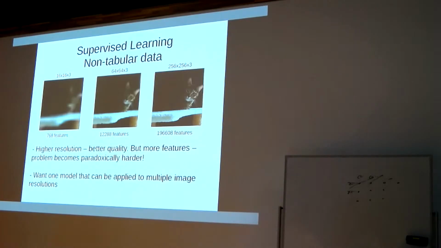And I could, of course, just collapse the image into a table, right? I could say pixel in the upper left corner, red color, pixel in the upper left corner, green color, et cetera, et cetera. And what I find is if the image is very small, I can do that. Maybe if I have a 16 by 16 image in RGB, I have about 1,000 features. That's not so bad. I mean, 1,000 features is doable. I go to a 64 by 64 image, I've got 12,000 features. I'm not going to say that's not doable, but it's starting to get a little bit tense.